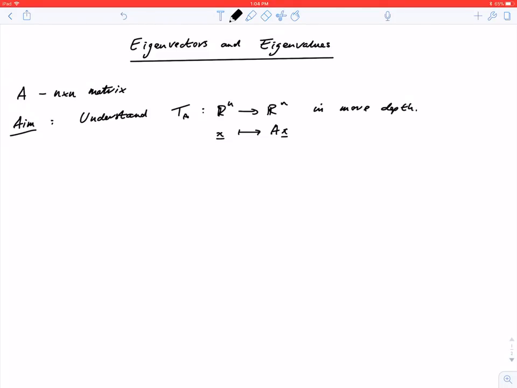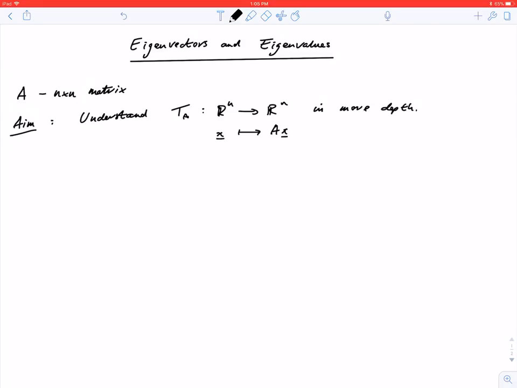So we've got a lot of practice at understanding how various properties of matrices translate to various properties of this. For example, if the columns are linearly independent, then the linear transformation is one-to-one, things like that. But we want to be a bit more detailed now. We want to really understand exactly what the matrix means for the linear transformation. So let's do a quick example.